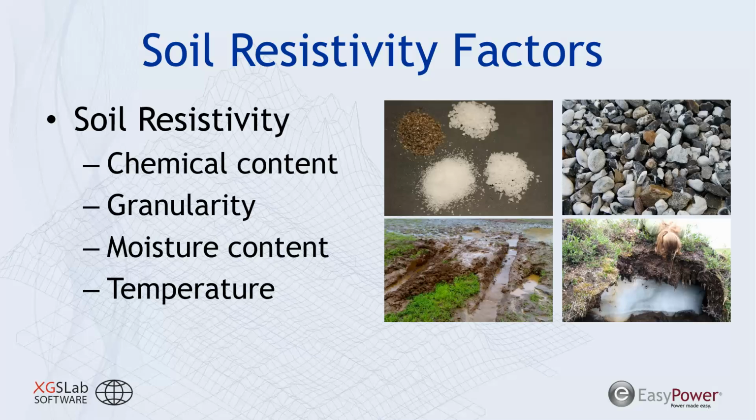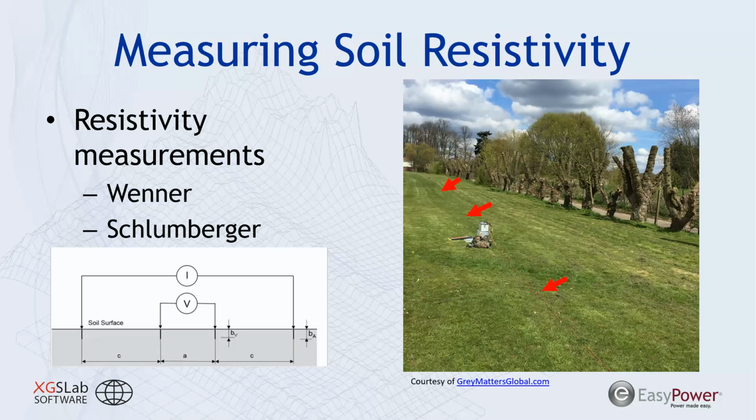Now, when we talk about soil temperature and the effect that has, we really see a dramatic effect when we get to extreme temperatures such as frozen soil. And when the soil is frozen, we actually start to see that those ions' movement is not so free, and they really start to get trapped in, and that increases our resistivity dramatically. But before we get into that, let's talk about how that resistivity information is actually acquired.